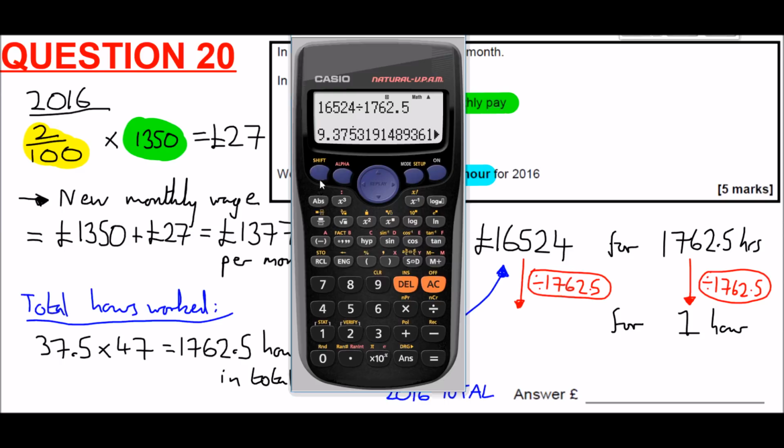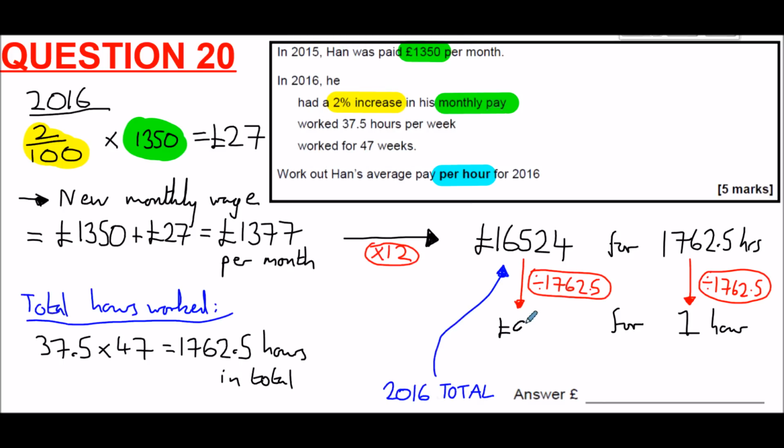we should get a very awkward number which doesn't look like money. It'll look like money if we round it to 2 decimal places. In other words, we can round this to the nearest penny. So it's £9.37 and a bit, but next to the 7 is a 5. So 5 or more means we round up, so that 7 would become an 8. To the nearest penny, that would be £9.38. So his pay per hour is £9.38, because £9.38 for 1 hour means, by definition, £9.38 per hour.